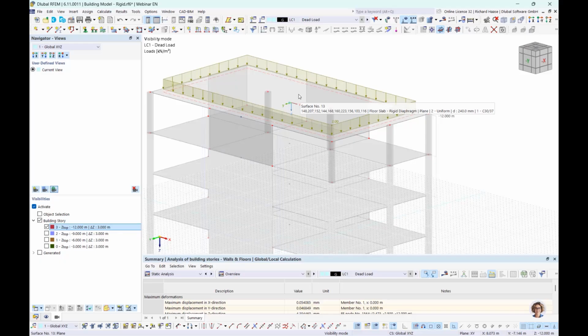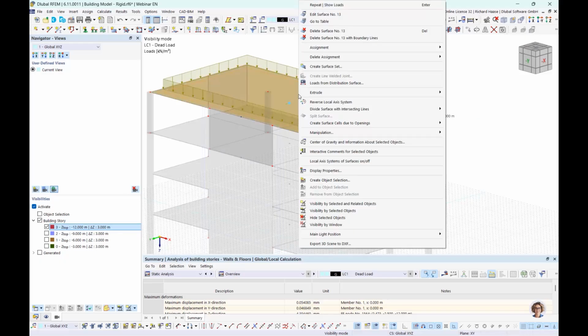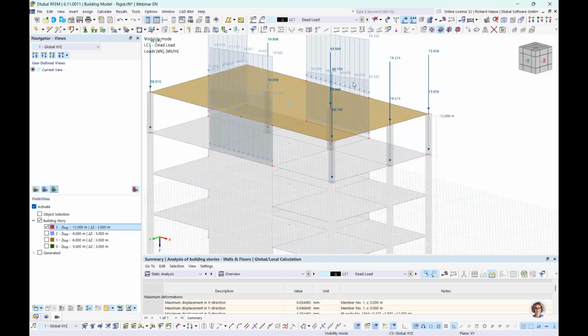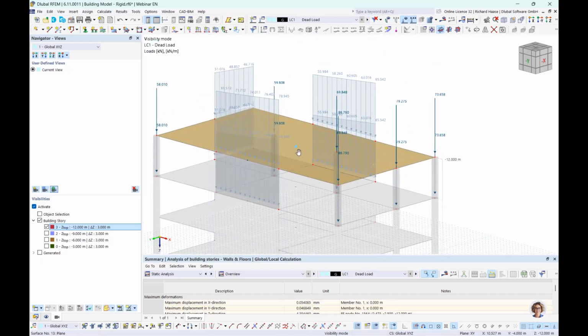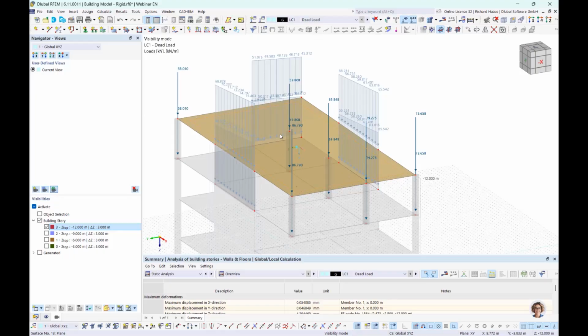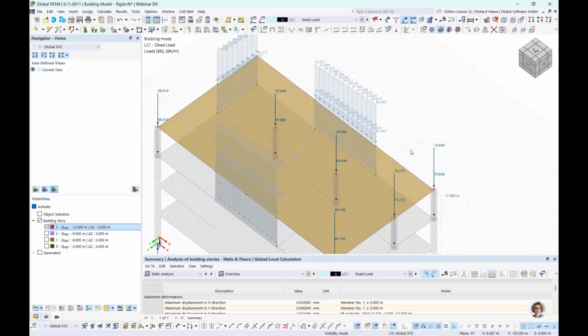Therefore, we right click on the surface and have here this button, loads from distribution surface, and now you see how the surface load is distributed to the walls and the columns.